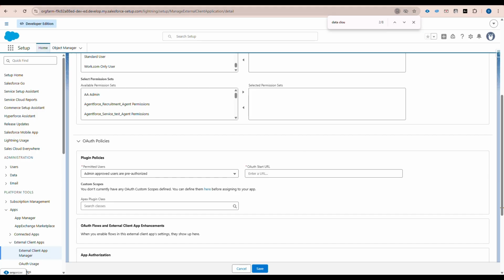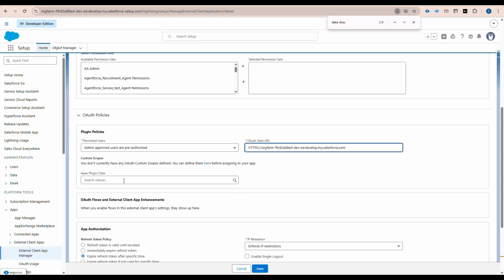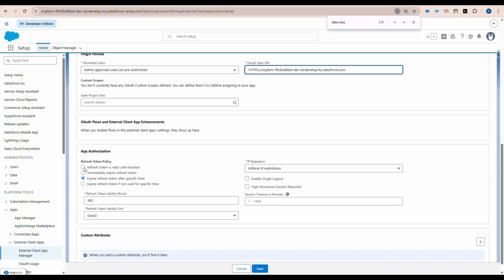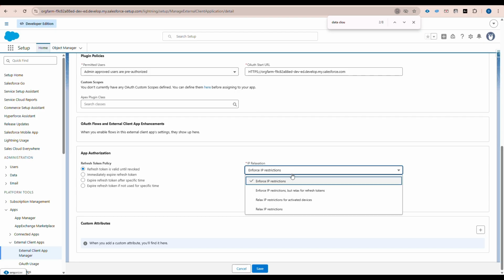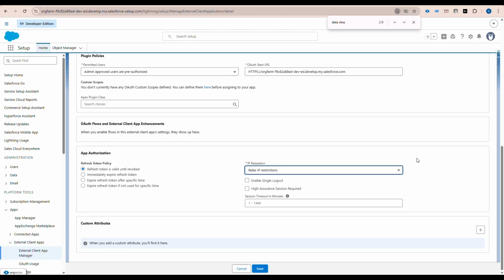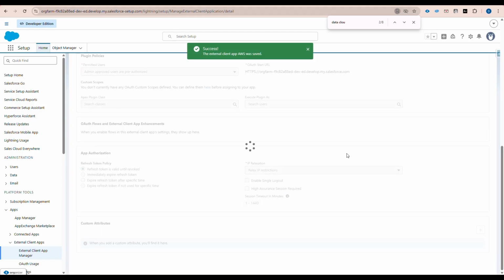This is again our my domain URL. I'm going to paste in here, and we want refresh token is valid until revoked, and we want to relax these IP restrictions, and that is it. I'll save it.